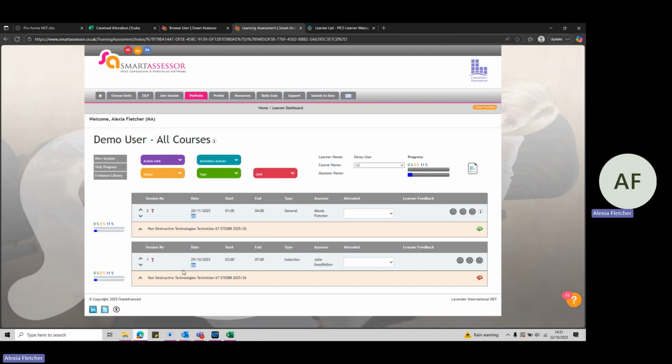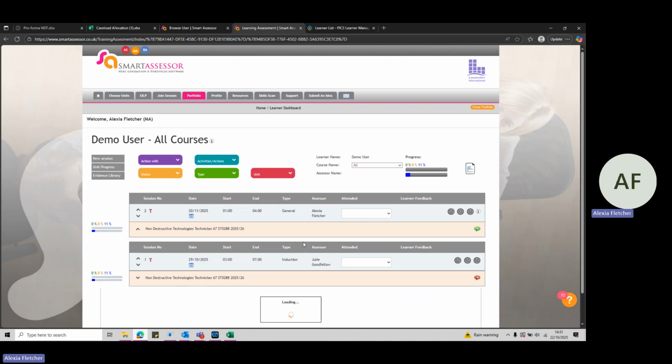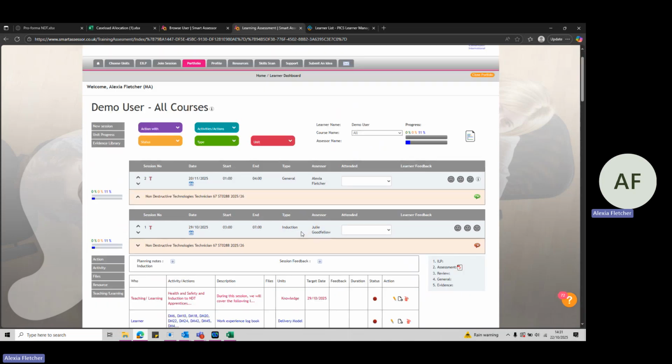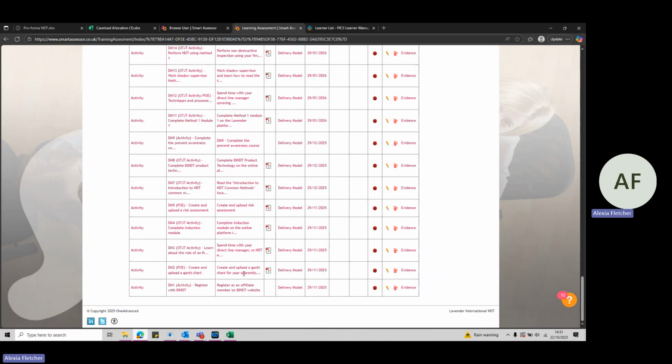Your tutor will then come out. They will check the evidence of the Gantt chart that you have uploaded, and they will provide you some feedback. They will also check that the information that you have completed on that form is sufficient and meets the compliance funding rules. If they are happy, they will sign it all off, and this is a traffic light system, so that will then turn green.